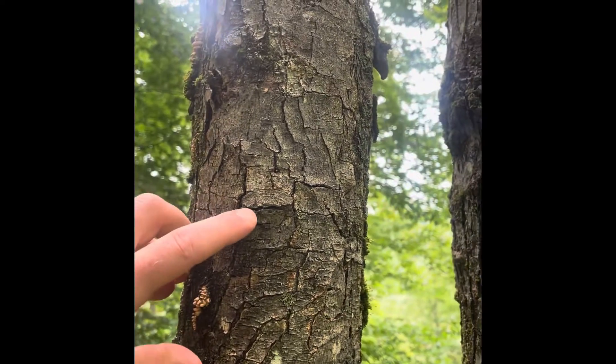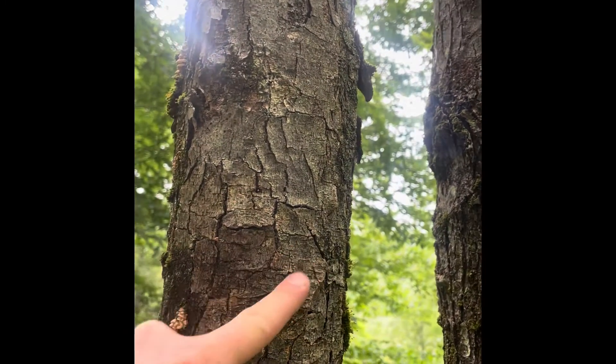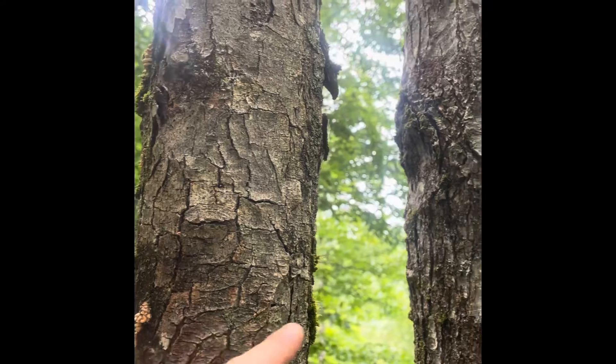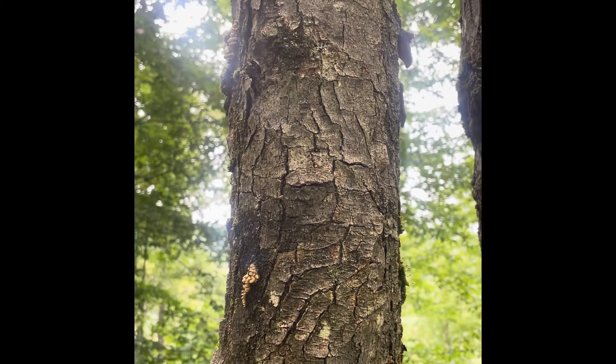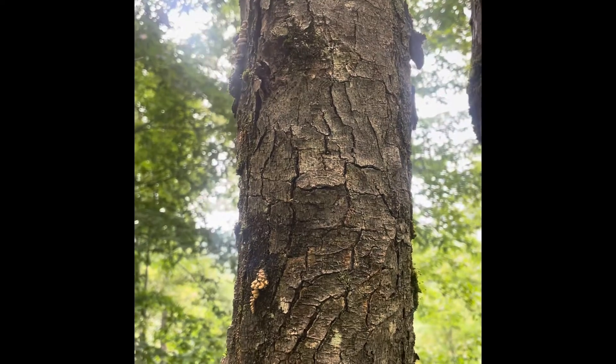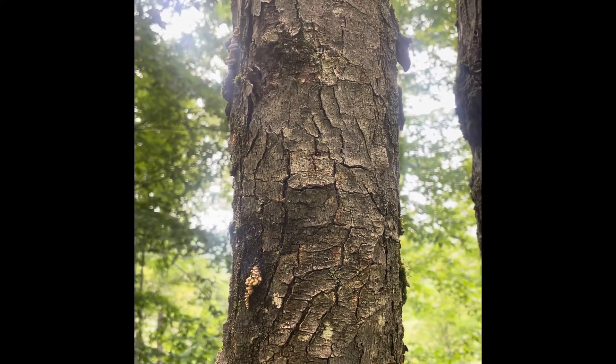Here's another example. If this is the center of the ring, here's a concentric ring, here's one, here's one, here's one. Not every red maple will have this target face, bullseye appearance, but if you do see a tree whose bark is breaking up in this way, it's a red maple. It's a completely diagnostic trait.